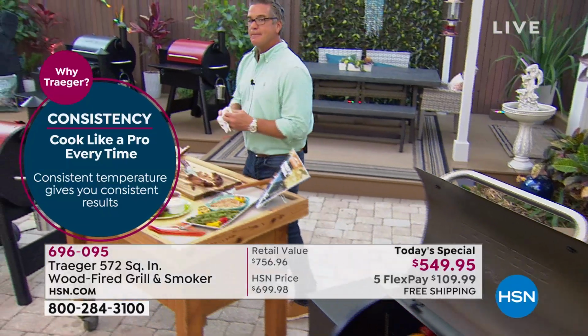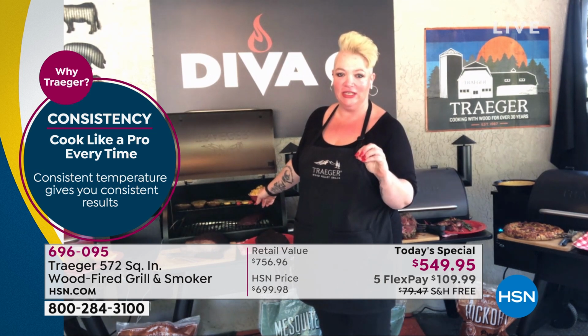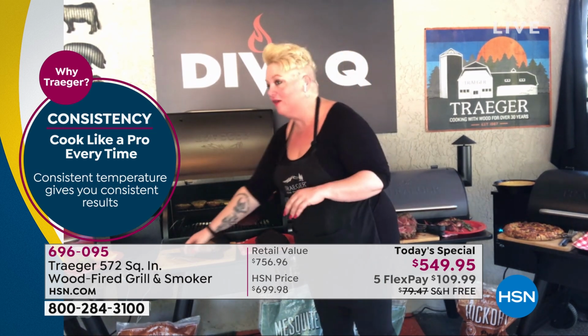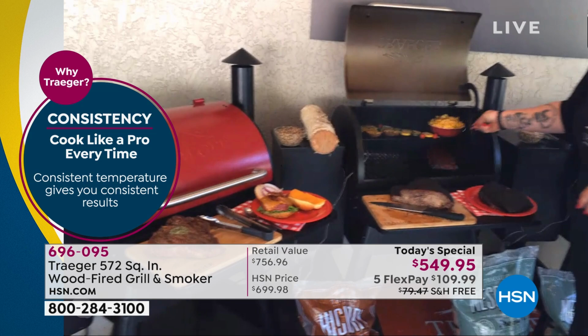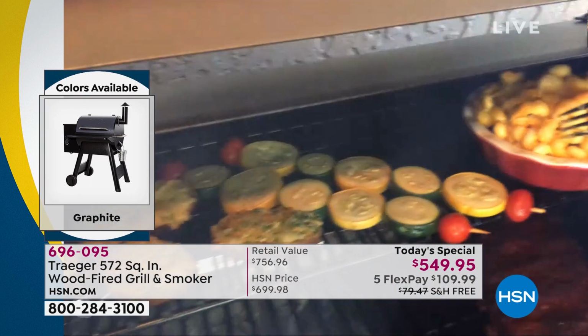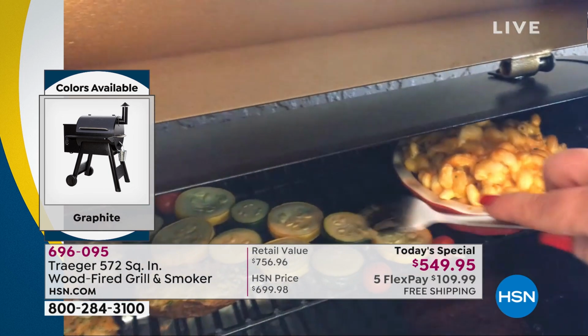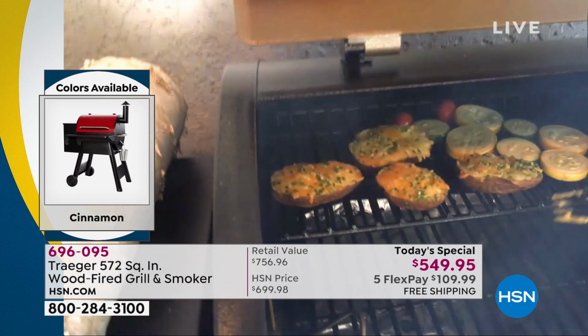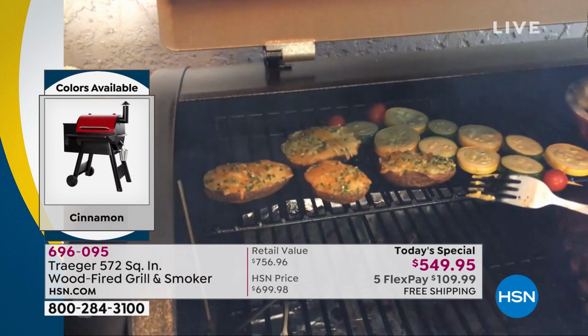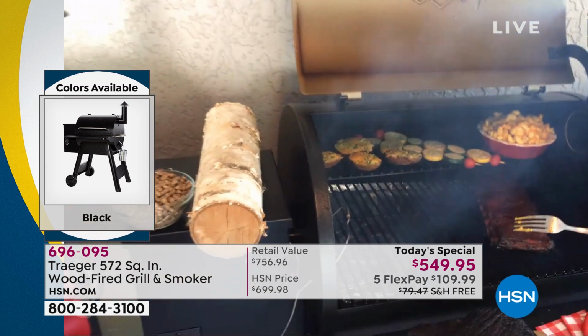One of the things that I've got on the grill, and you already touched on this, was mac and cheese. Who doesn't love a delicious, succulent tray of mac and cheese? Look at that cheesy goodness. I've got some stuffed kebab. Look at all that goodness up there on the top shelf. We've got some veggie kebabs right next to that. I've got some double stuffed baked potatoes. We've got everything. And remember, to use a Traeger, it's super easy.